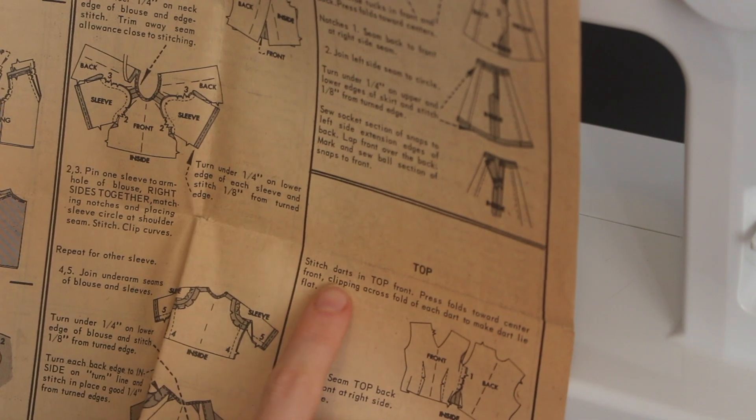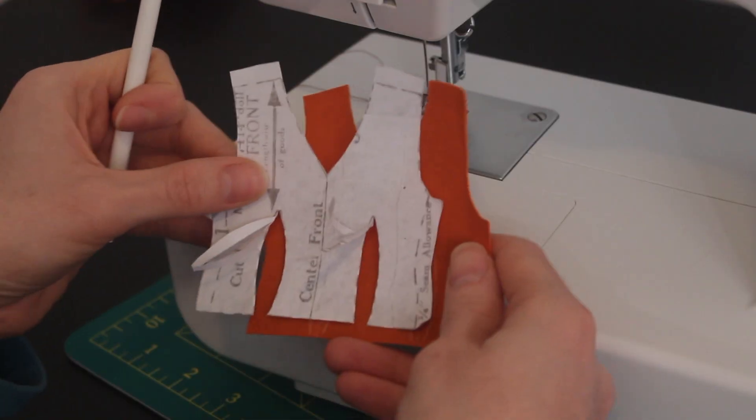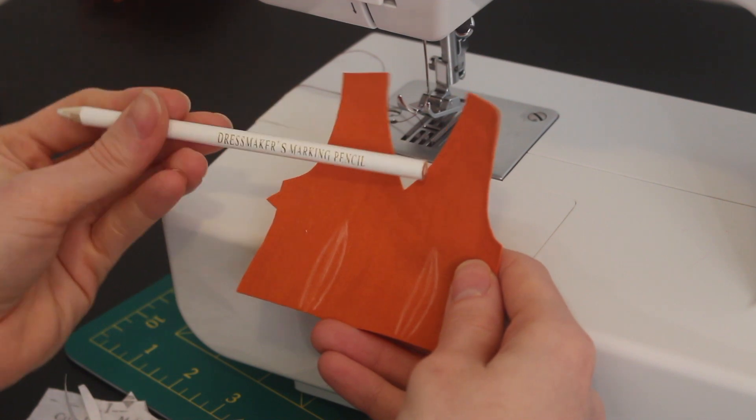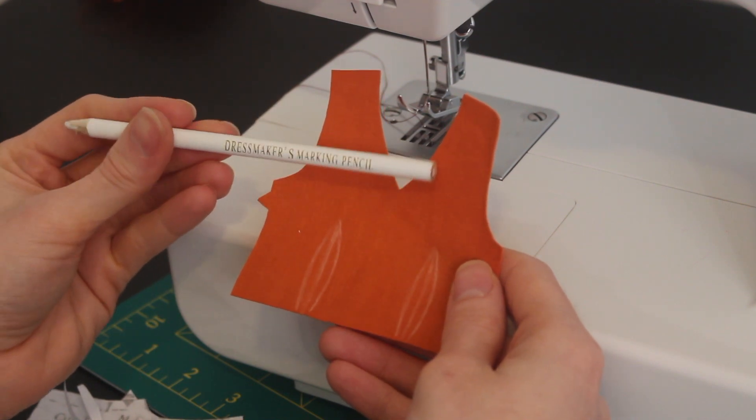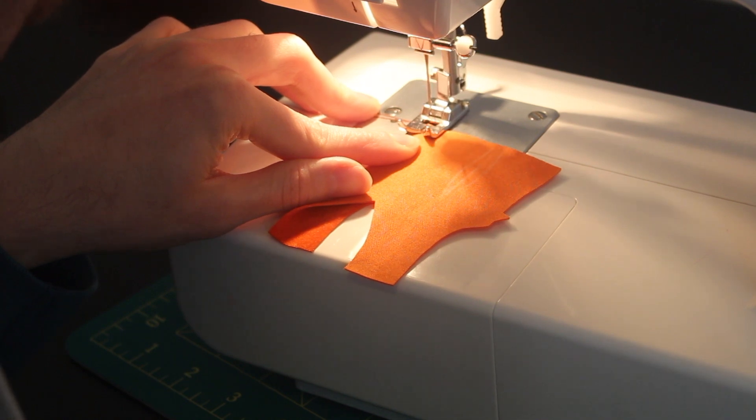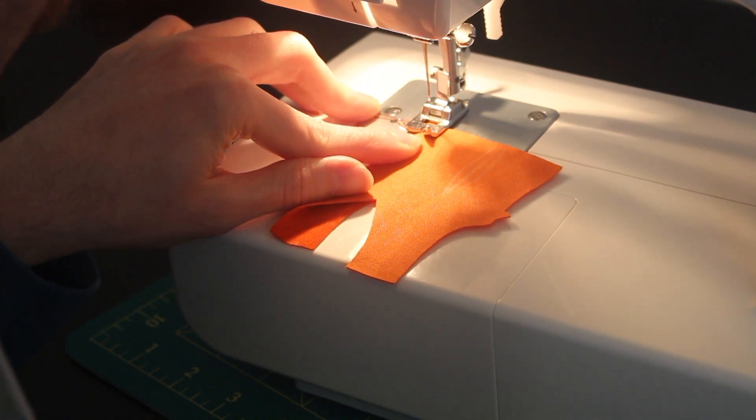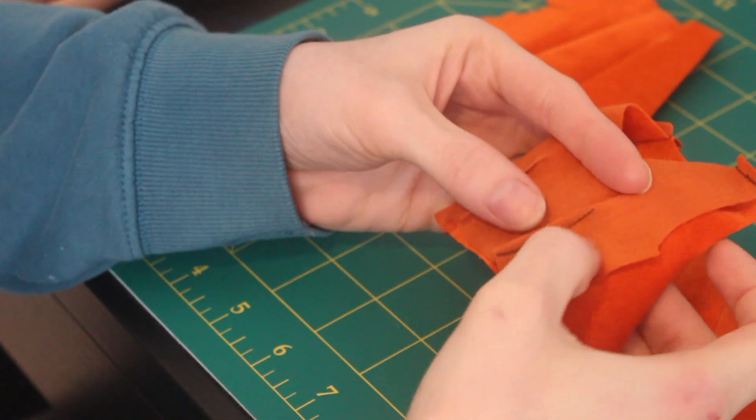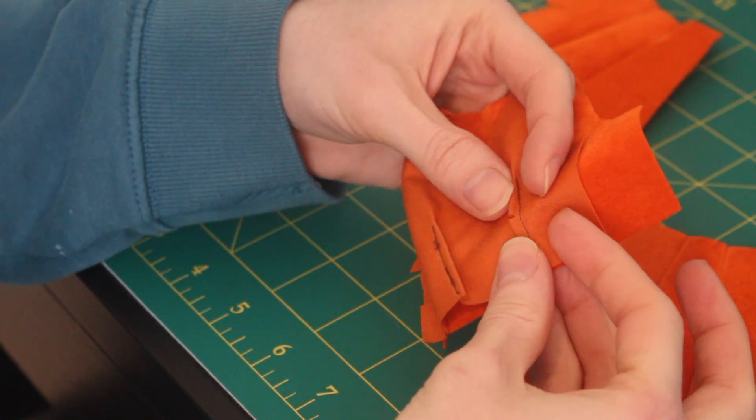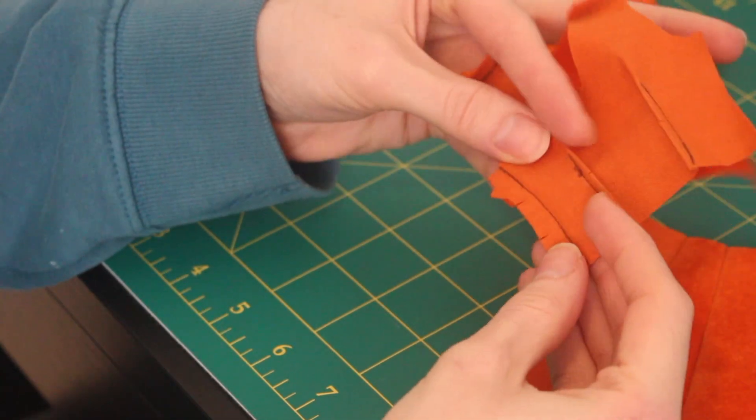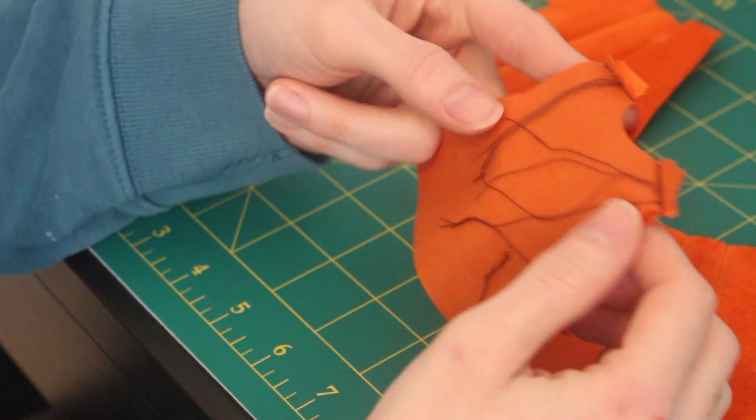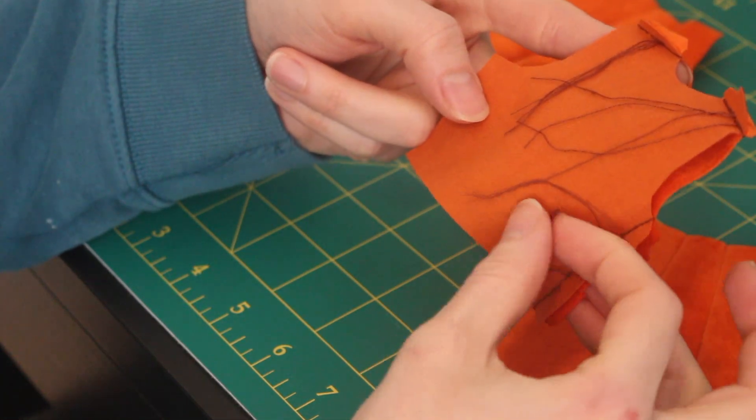Now we are moving on to the top. First we need to mark the darts. I mark it using a soft lead pencil for lighter fabrics or tailored chalk for darker fabrics, and I usually hand roll the machine for darts and other curves when making doll clothes. I then ironed and clipped the curve as per the instructions. I also sewed the side seam and clipped the curve, and then I attached the shoulders. I just need to clean up all this loose thread.